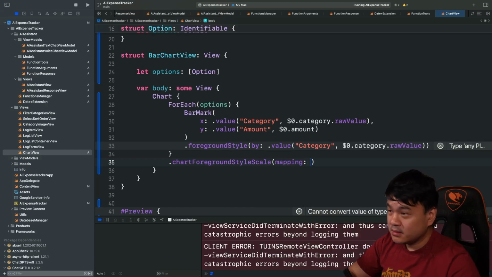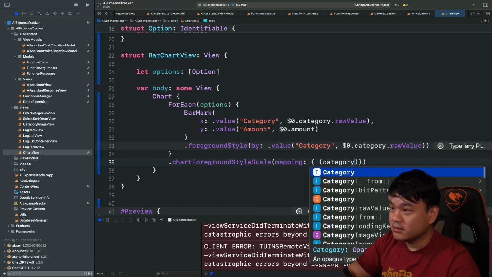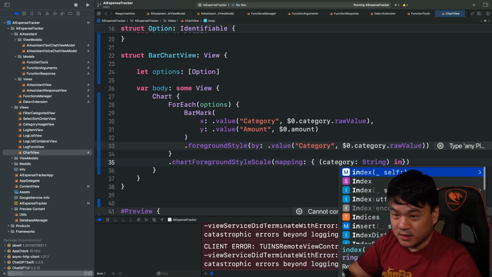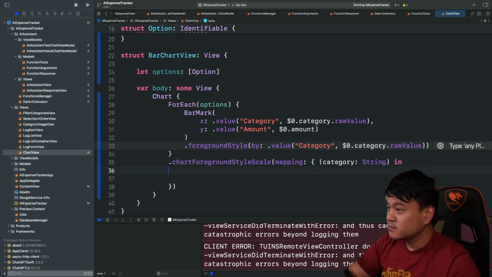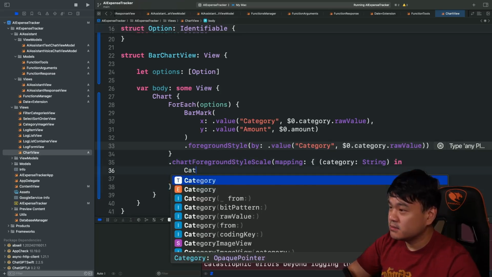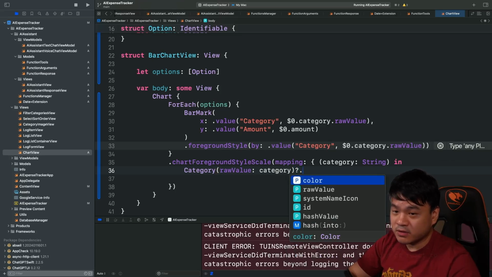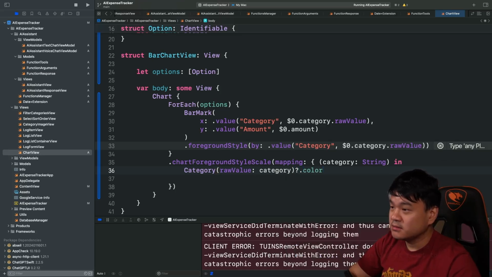Okay, in here we can simply provide the closure, category string. Basically in this closure we can simply initialize the Category using the category string, and in our Category we have the color representation for each of the cases. Okay, just return the color.